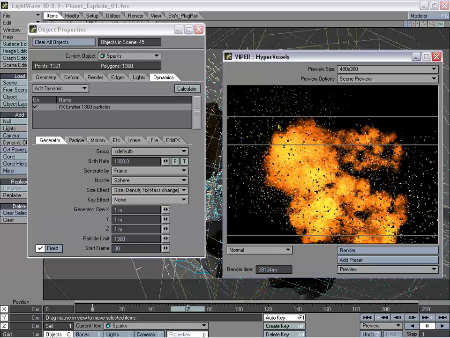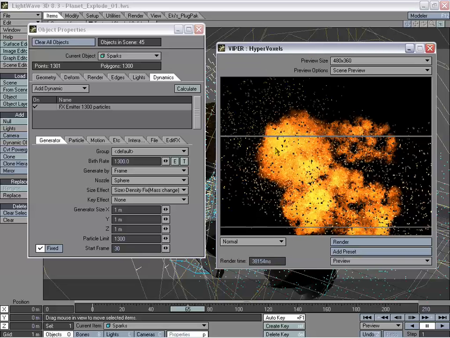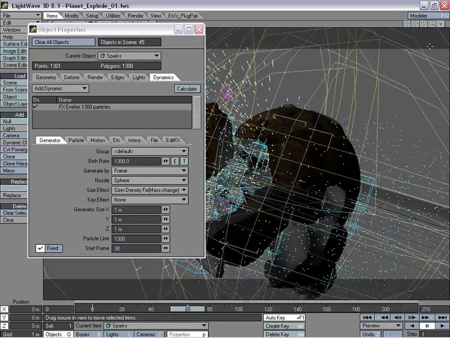And set that to normal, just so we can see it. Because these particles are so small, we are going to have to set it to normal with Vipers so that we can actually see them, because in draft mode it's going to be very blurry and you won't really get to see them too much. But I'm looking in over here and it looks like we have enough, because I'm just looking at the ratio per amount of debris objects we have, and that looks pretty nice.